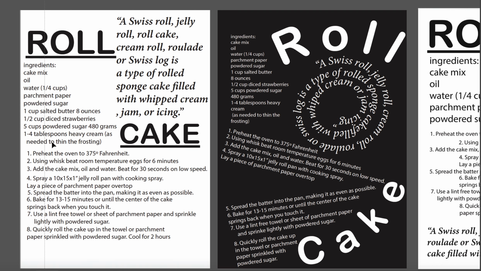And I would suggest you start with making things that work well with columns. All right. Maybe your ingredients list is here, and then your instructions go into one column here and then flow into the second column, and you can definitely get away with making your text smaller in order to fit that information on these types of columns.